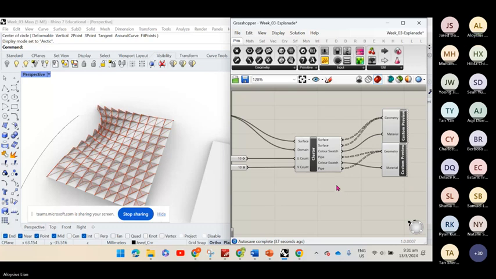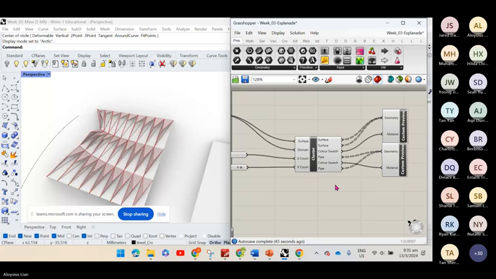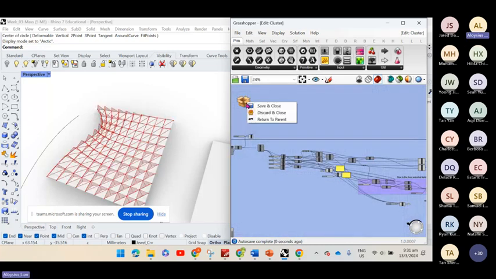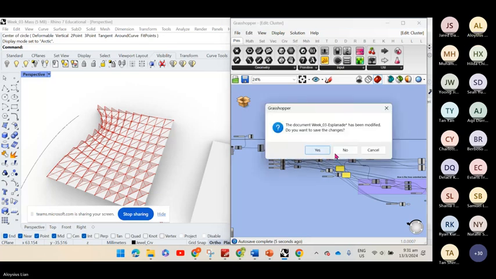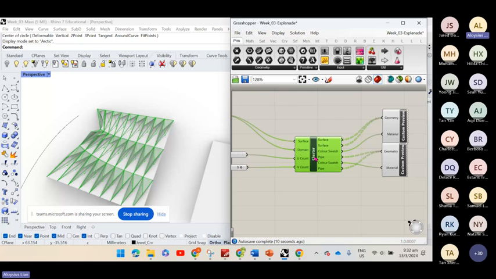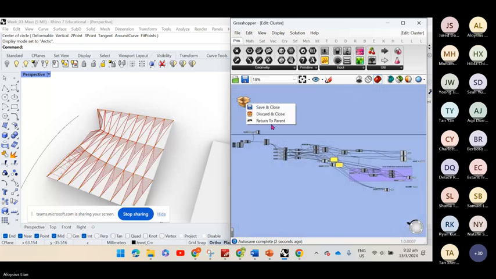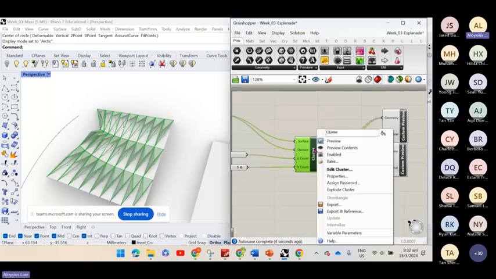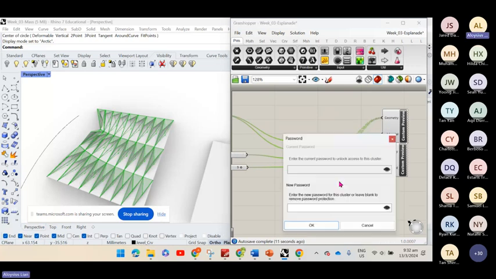I will undo. If you ever want to remove your cluster, you right click and explode the cluster.